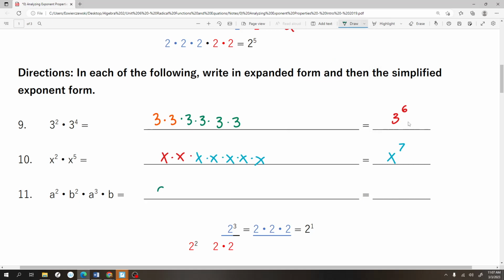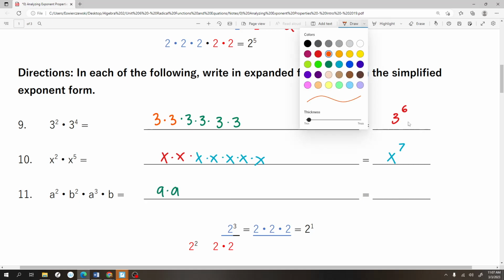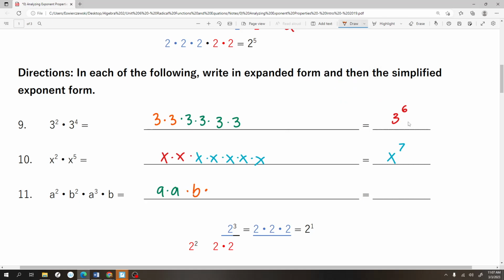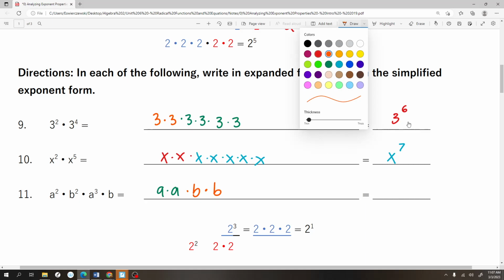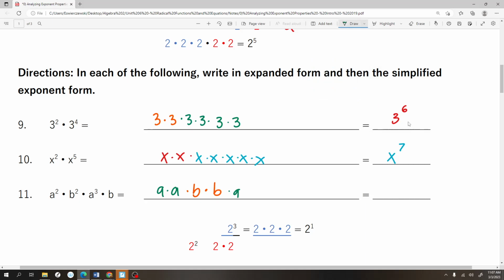Now, from your Algebra 1 days, you should remember that multiplication is commutative. Commutative, not commutative. I used to think it was commutative. I don't actually know. There's no N, I don't think. You can tell I'm an English teacher. But anyways, what I mean is the order that you multiply stuff doesn't matter.